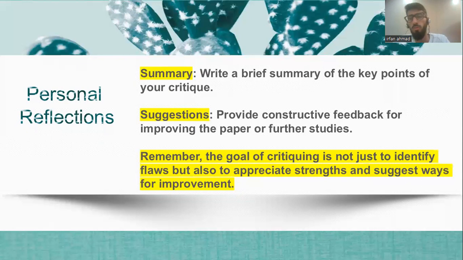Okay, as you are a master, or you have a good position in your field, you know what will be the good, constructive thing to improve this article. So you have to suggest something about this. And remember, good criticism is not just to identify flaws, but also to appreciate strengths and suggest ways for improvement. Okay, this is the main thing that you have to keep in mind.